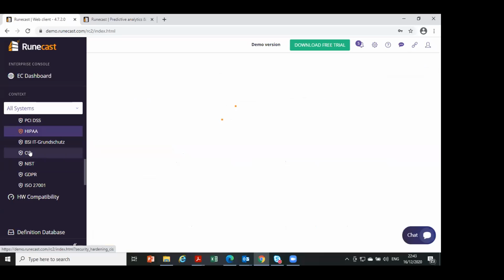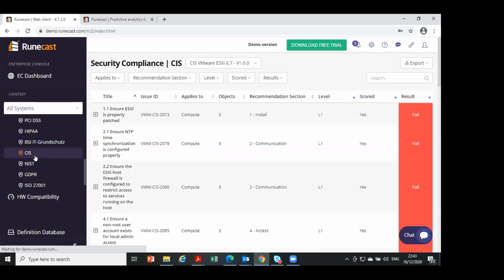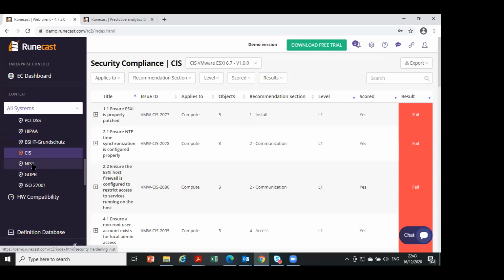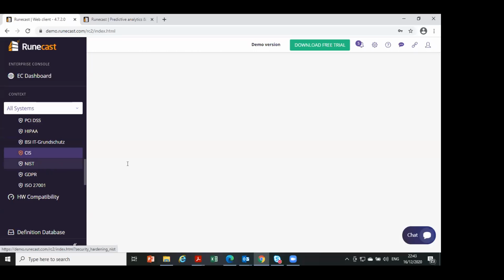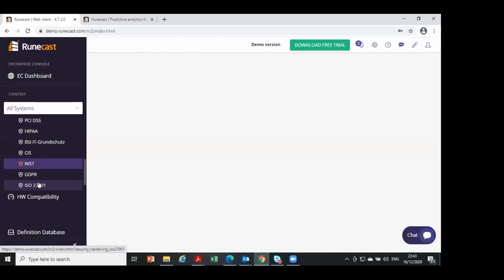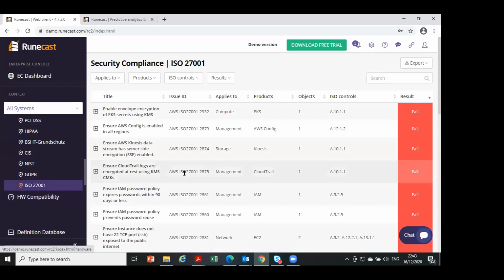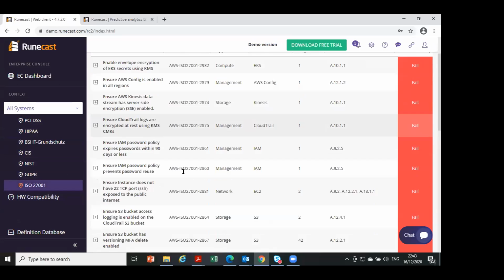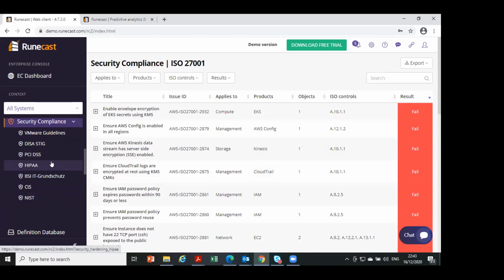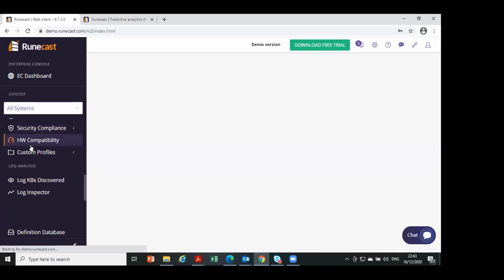Then if you are interested in the Center for Internet Security standard, especially if you're a bank and you are following that, again, we will check that for you. If you are interested in NIST, the National Institute of Standards and Technology, we will check that for you. And last but not the least, for those of you who are following ISO 27001 compliance, we will automate that check for you. No need for you to read and manually check what is going on in your environment, how you would comply. So that was about the security compliance. My apologies, I'm going fast in the interest of time. And last but not the least is the hardware compatibility.